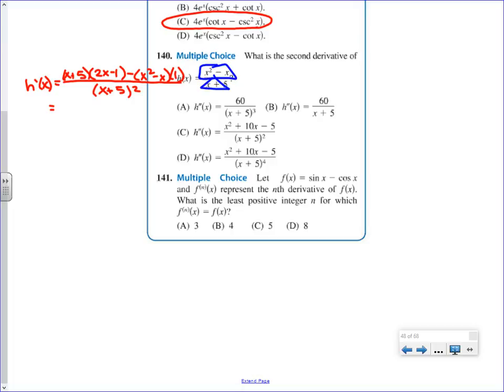So up top we end up with, long story short, a 2x squared minus a 1x squared, which will be a single x squared. I'm going quick. A minus 1x plus a 10x, which would be a 9x plus an x, which would be a 10x. Then we have minus 5 and no other constants. Does that look about right? Yep. Was that able to factor down? No, 5 and 1 can't make 10.